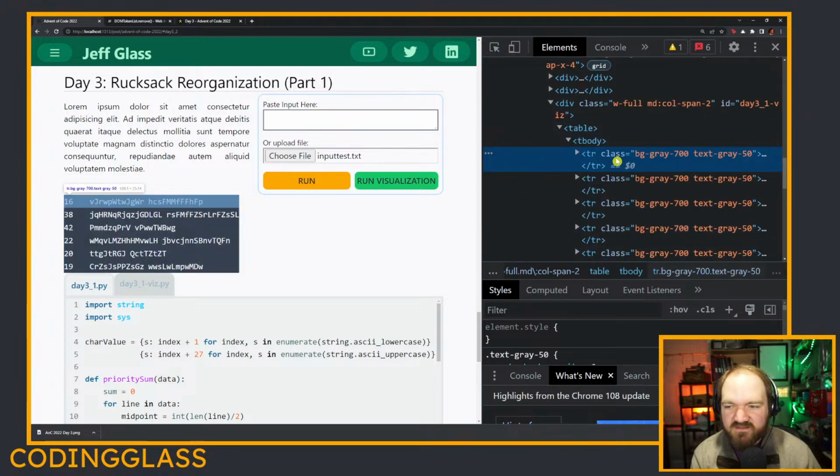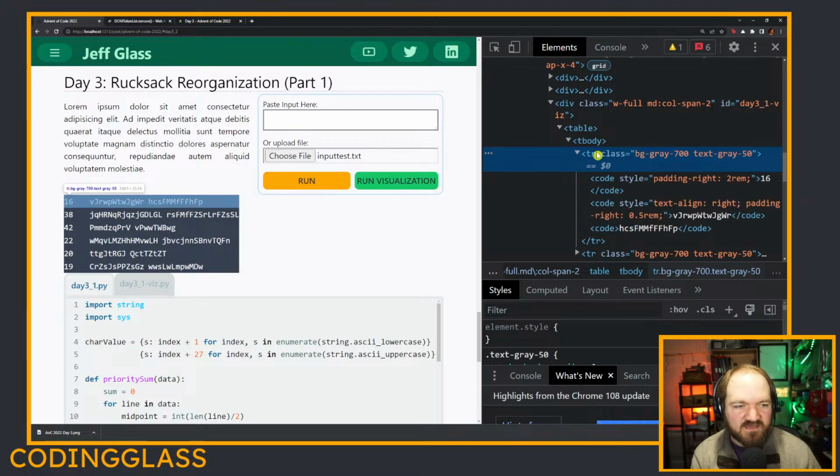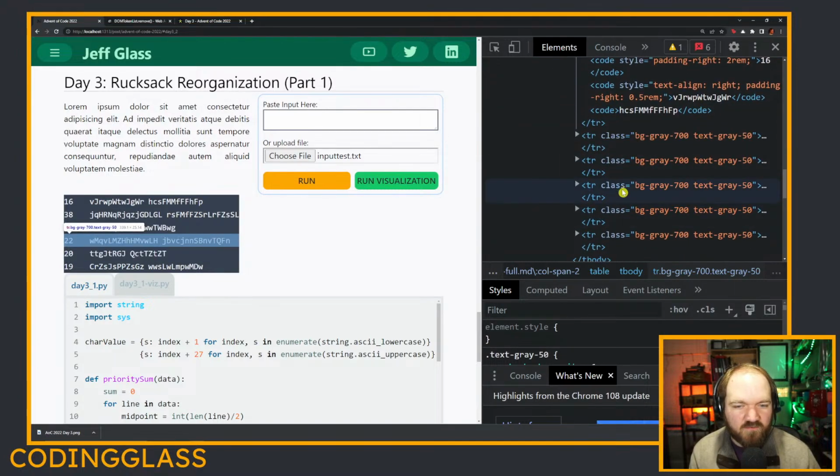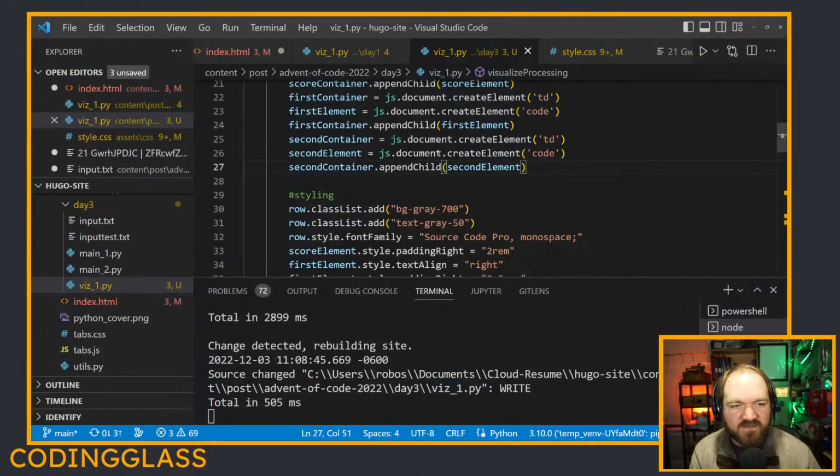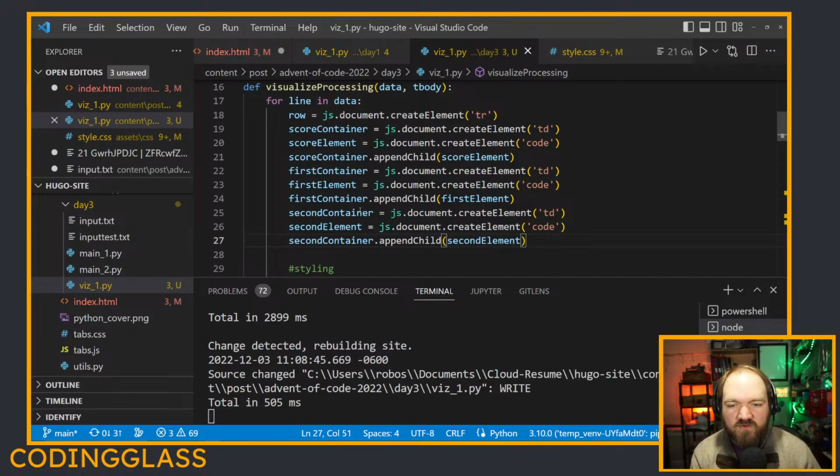Table body, table row. Looking at that highlighted table row there, that looks correct. And padding. Ah, okay, so this is wrong. So somehow I've lost my TD elements. I've just appended three code blocks directly to that table row, which is not what I want.